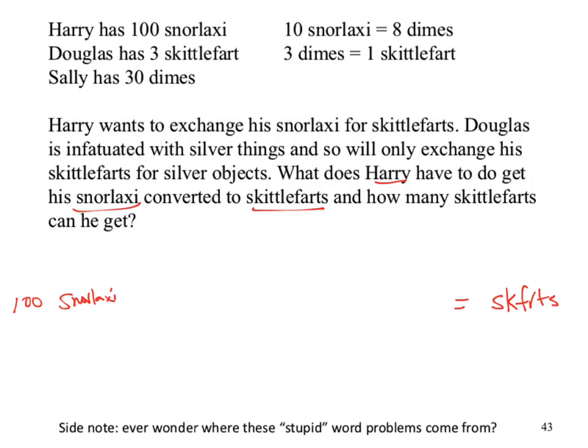Well, those units don't match up. I need to get rid of Snorlaxy. Snorlaxy need to be converted to something. I can look through. Snorlaxy as a conversion factor only shows up once, with dimes. According to my conversion factor, what is that? 8 dimes, 10 Snorlaxy. Now I have dimes. Well, dimes aren't very useful, because dimes are not Skittle farts. Well, 3 dimes. Believe it or not, this is the most straight-faced I've ever done this example. I'm actually impressed with myself. Or I need to come up with goofier terms.